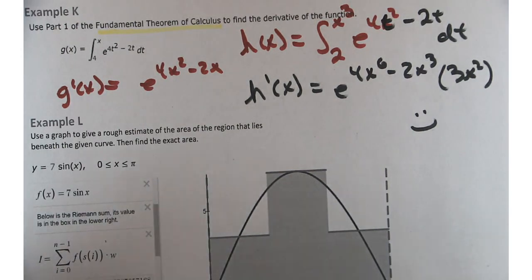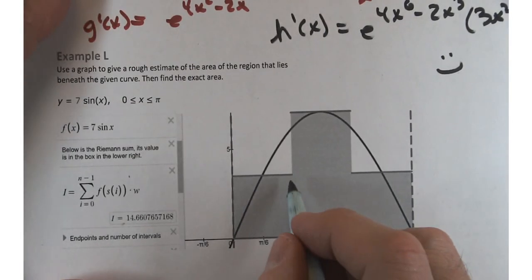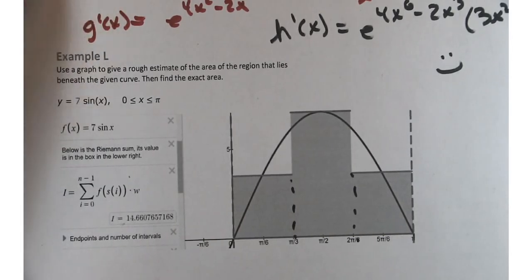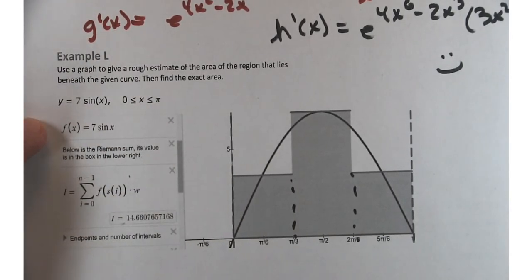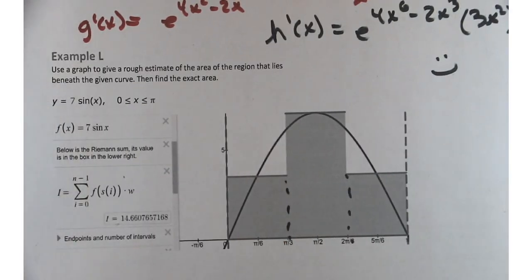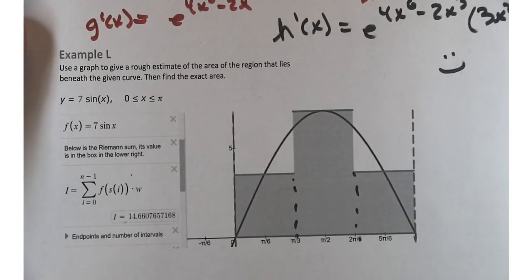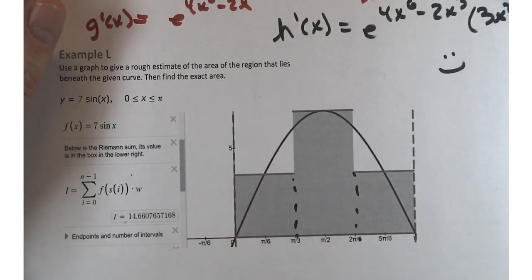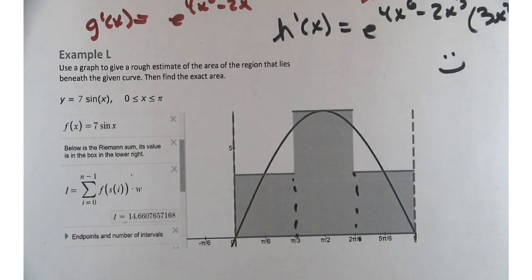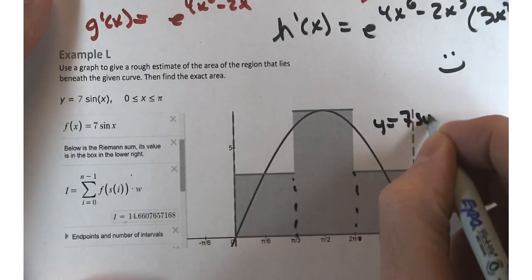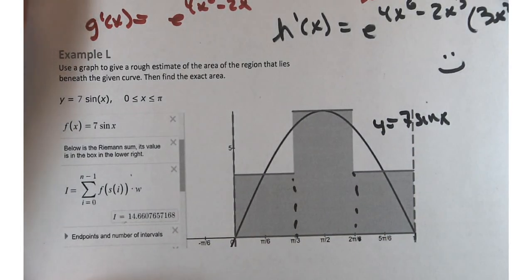Okay, one last one that's something you might see in the homework here, and it is to estimate the area of something like this. So f of x equals sine of x. They ask you to do a rough estimate of the area. And I guess I'd break it up kind of like this. I'd break it up into 3 little parts. So what would you do to find the area? What kind of things would you do to find the area of y equals 7 sine of x? If you're going to estimate it with these 3 rectangles, what would you have to know?